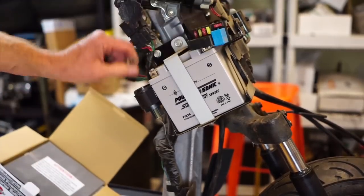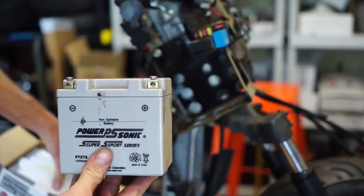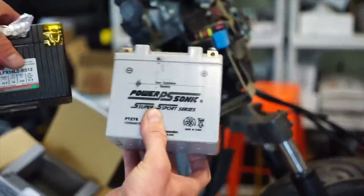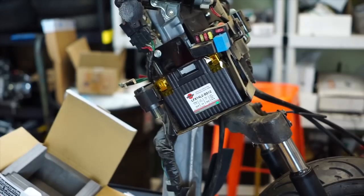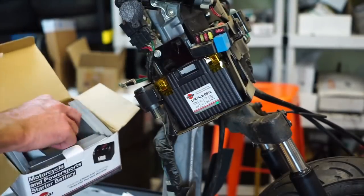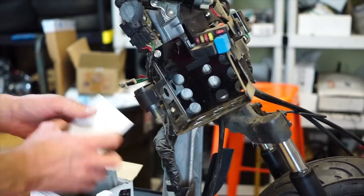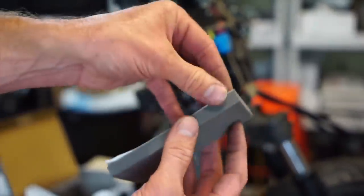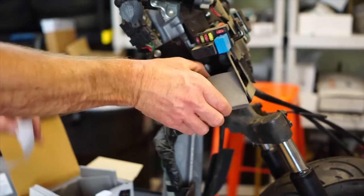Here's our old gel battery — I already pulled these terminals off. Normal battery. Now the lithium battery is a little bit smaller and weighs like nothing compared to this thing — a little bit smaller, a lot more cold cranking amps. It just slides in there. Comes with all these different foam pads, so you'll need to add some pads in there. It's got this tape basically — that just peels off and it'll just go down like that, and it'll stick in there forever.